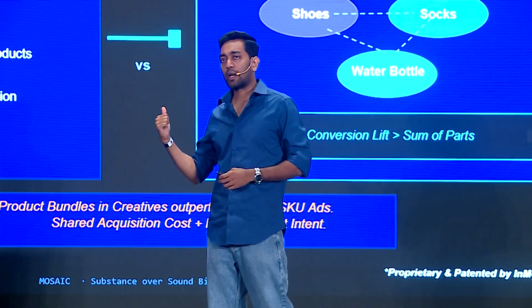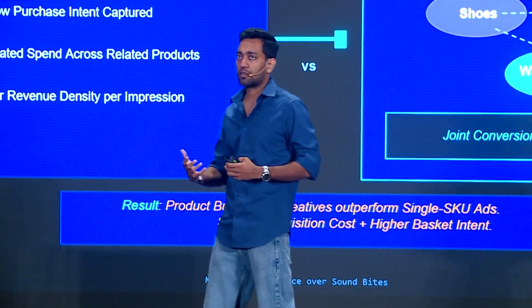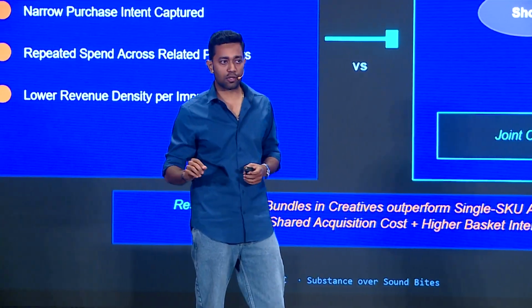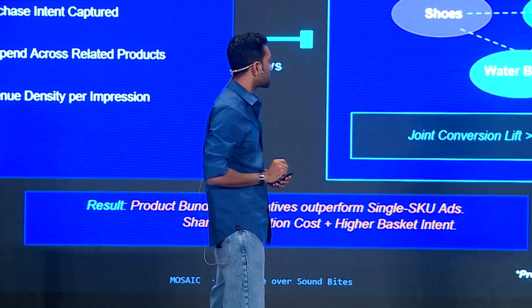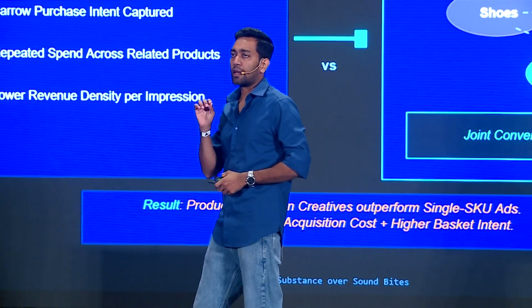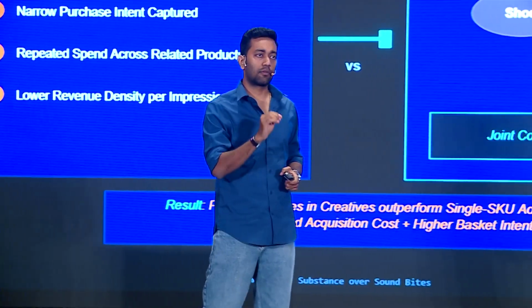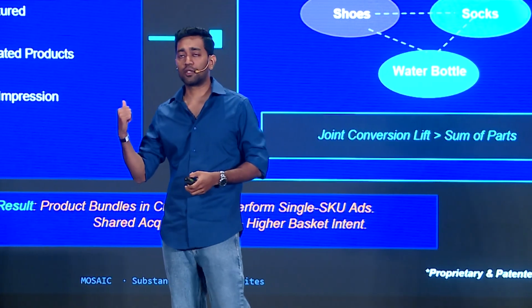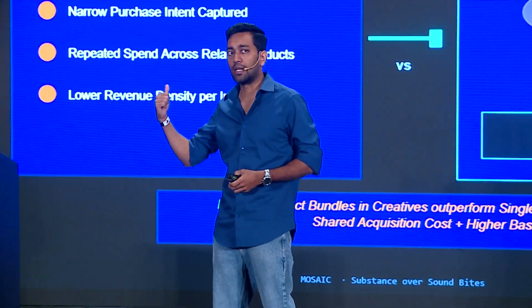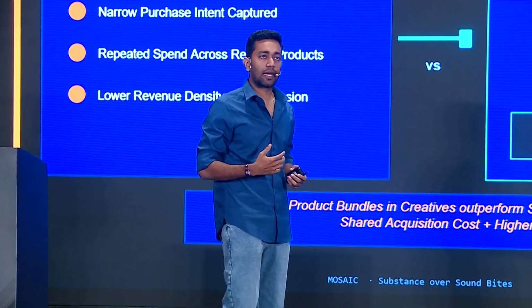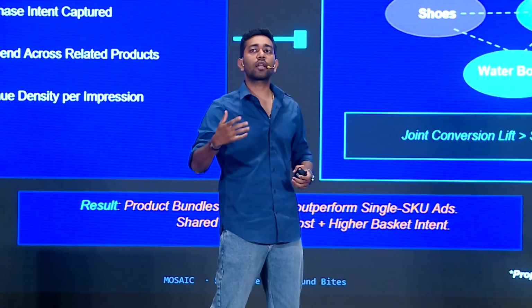When you run ads like this, where multiple products come together, the cost of acquisition of customers significantly goes down for the advertiser that is in exploration. Now, the second benefit of this is that the overall revenue density per impression for the DSP goes up. Basically, we are making more margin per every impression shown instead of showing a single product. Now, the third outcome of this is that you are able to understand the broader intent of the user.